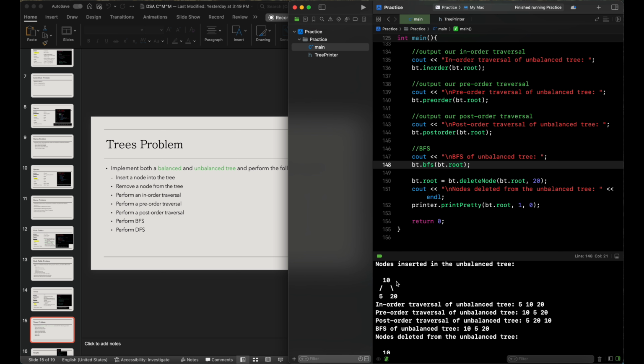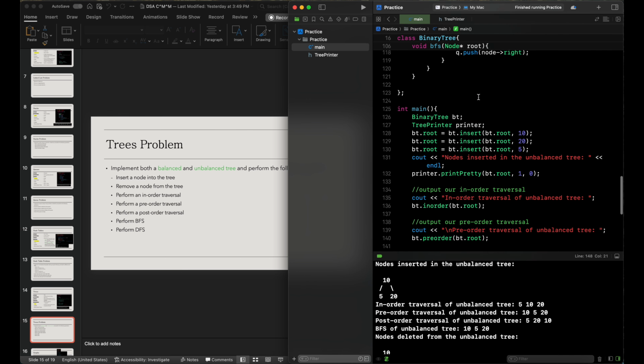Breadth first search, a good way of thinking about it: there are tiny circles that are invisible but are there, that are going to be circling all the way from the left all the way back to the right, and hence we already have the output of 10, 5, and 20. It's a good exercise to be able to see exactly how the breadth first search is conducted, because it goes based on level, from the root all the way to the other children as well.